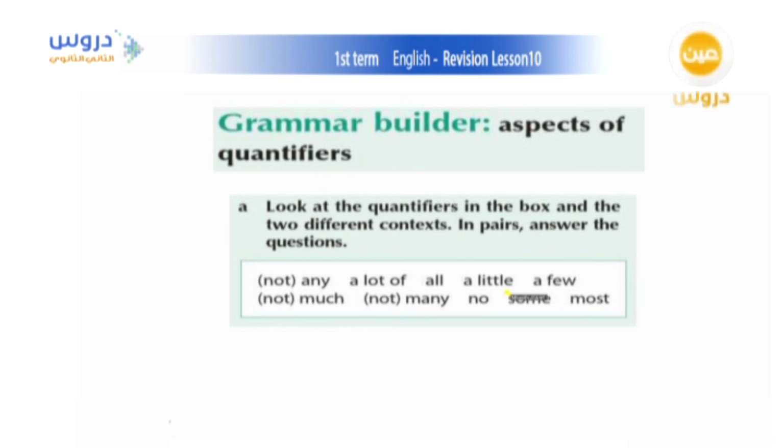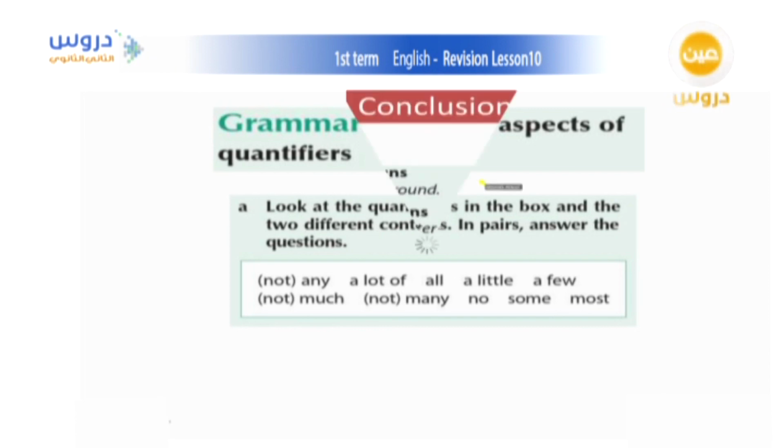Much is uncountable. Much sugar, much time, much work. There's no S. Many is always countable. Many people, many books, many students. Okay. No is for both, yes. No one, no people, no students, no books, and so on. Some is also both, that's right, some people, some books, some sugar, and most. Manal says it's countable. Lina, Wafa and all of them say yes, both. Most of the people, most of the books, and most of these stuff like this.